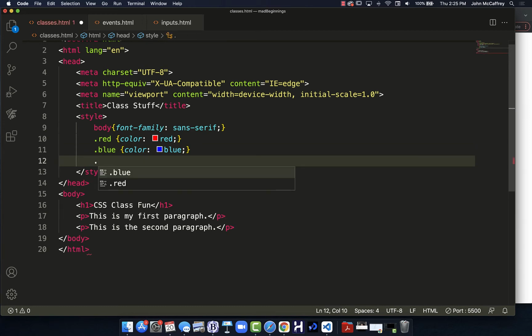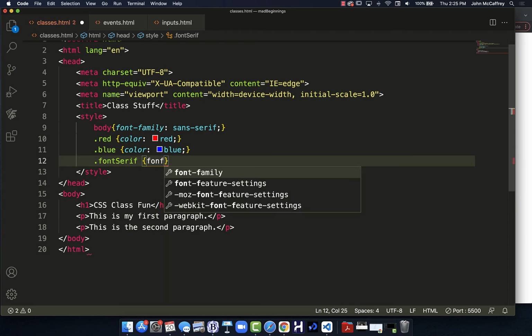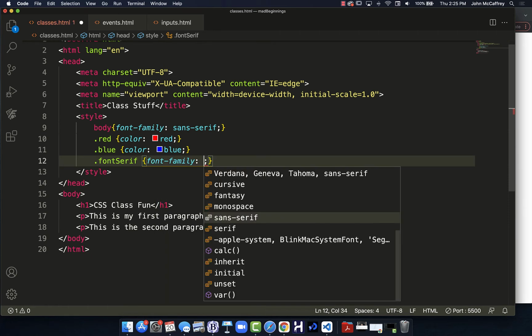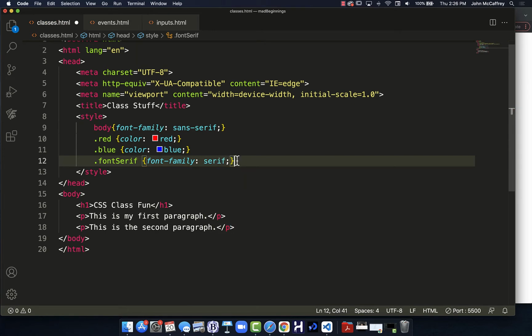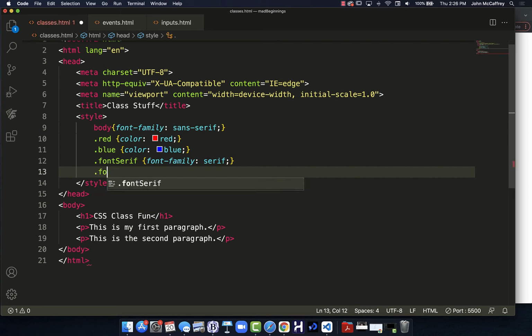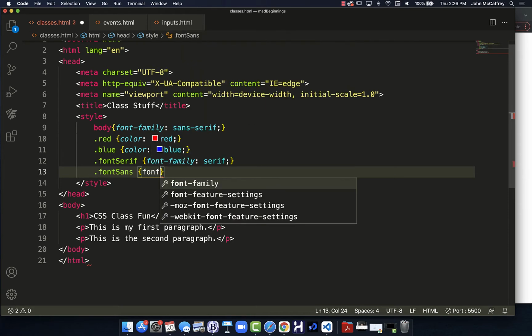Now what I can do is, even though I changed it to sans serif, add in a class that will be serif, and then font sans serif.